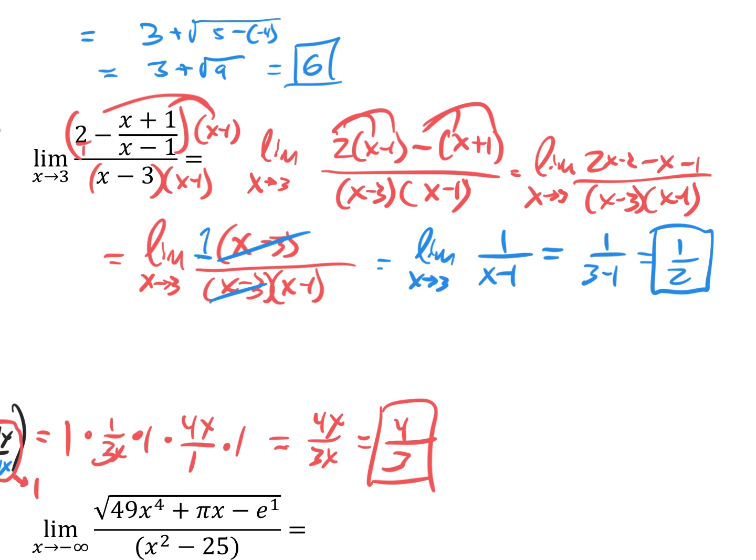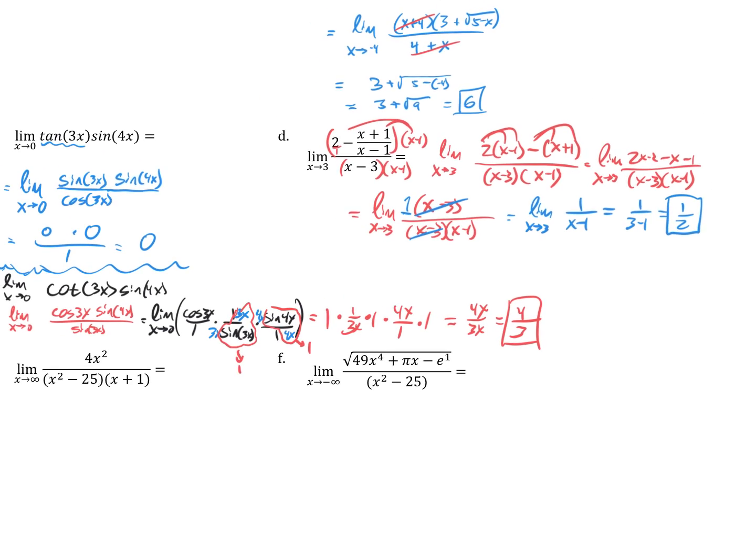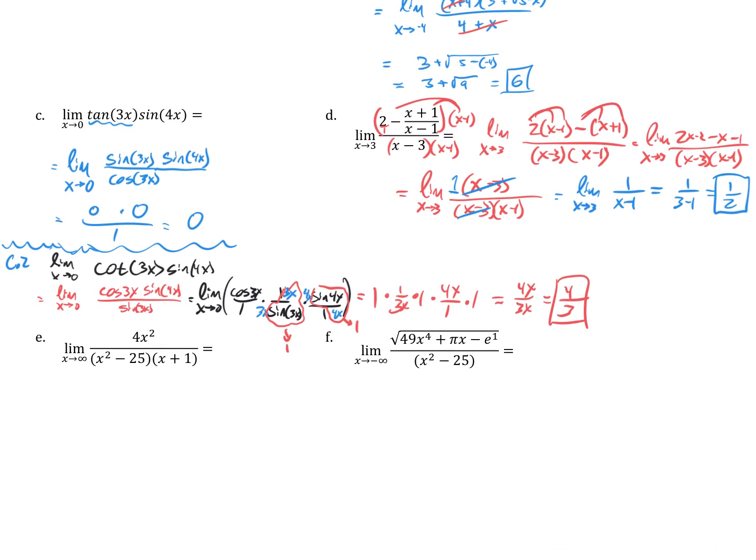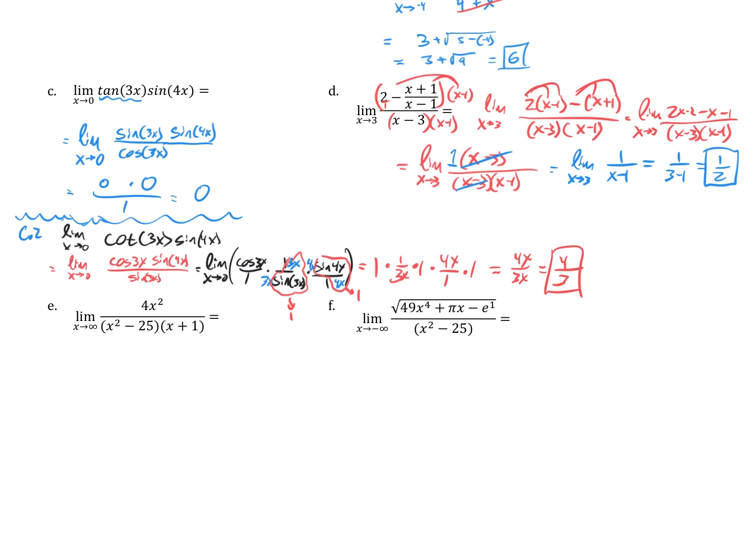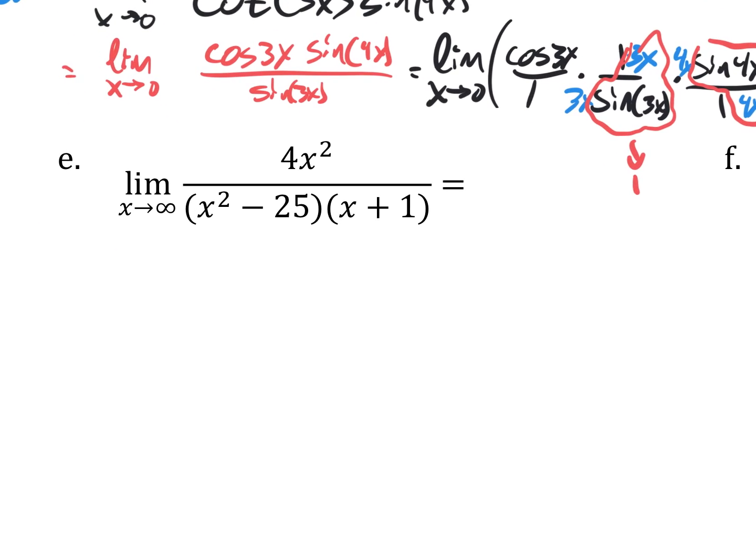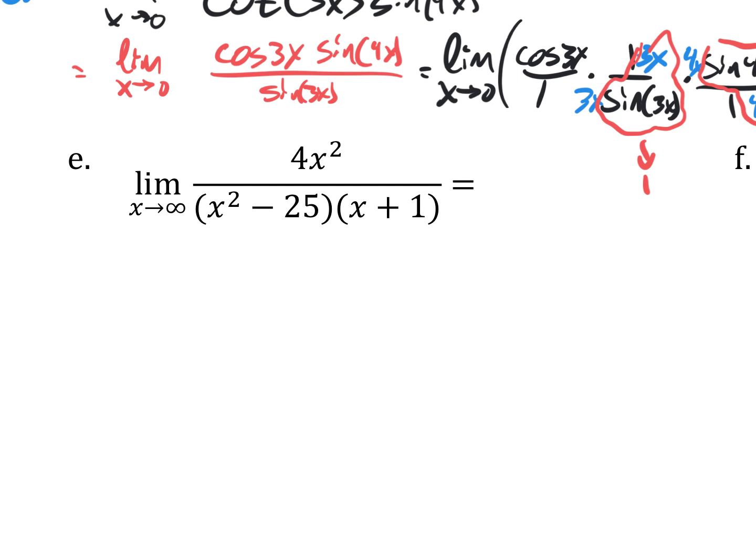There you have it. So when we have a compound fraction, get rid of that denominator so it's a simple fraction, and work from there. Okay, a couple infinity ones here. So how do we find the limit at infinity here?